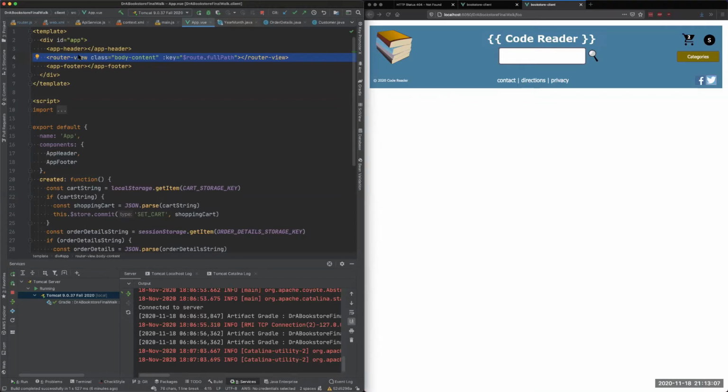And what we want to do is do better than that. That's not very cool. Most websites, if you make a mistake or they've got a stale link, will actually tell you, oh, there's no page here. Please go to the home page. So that's what we want. That's the requirement: a little message and a button to go back to the home page. So let's code this.